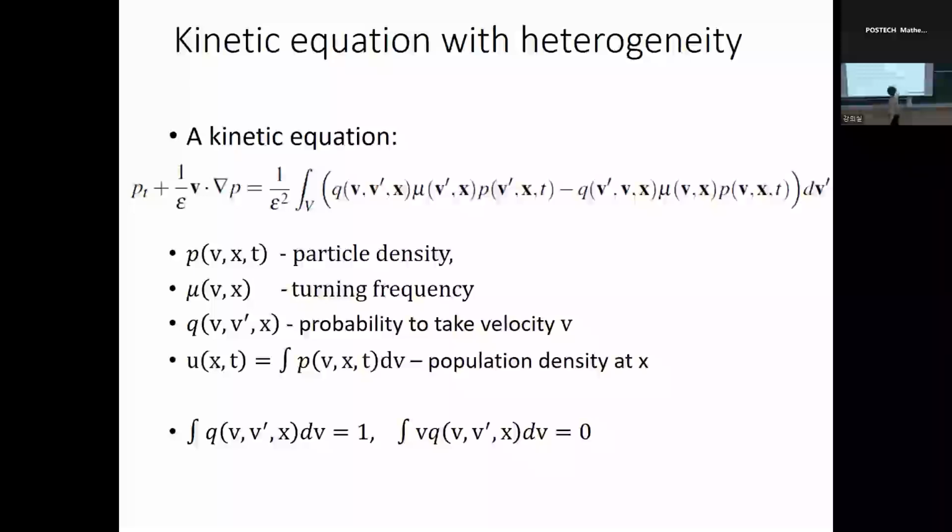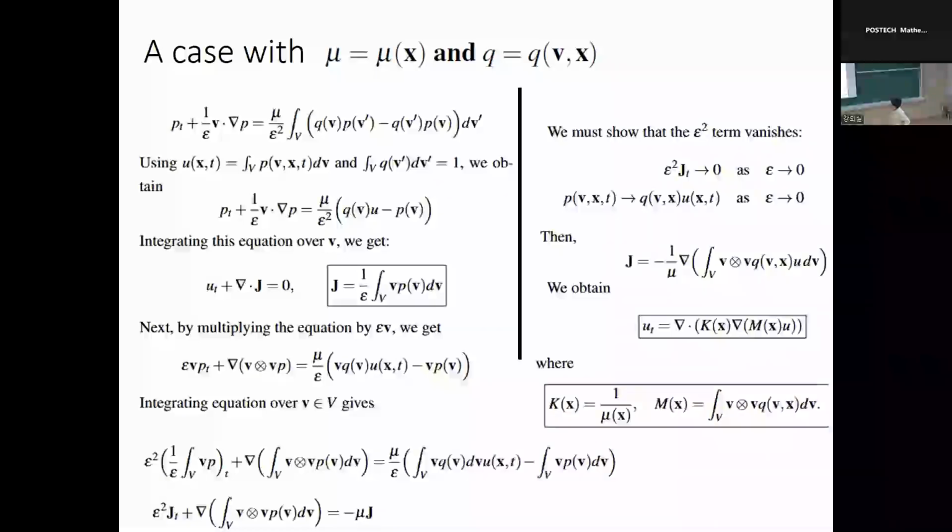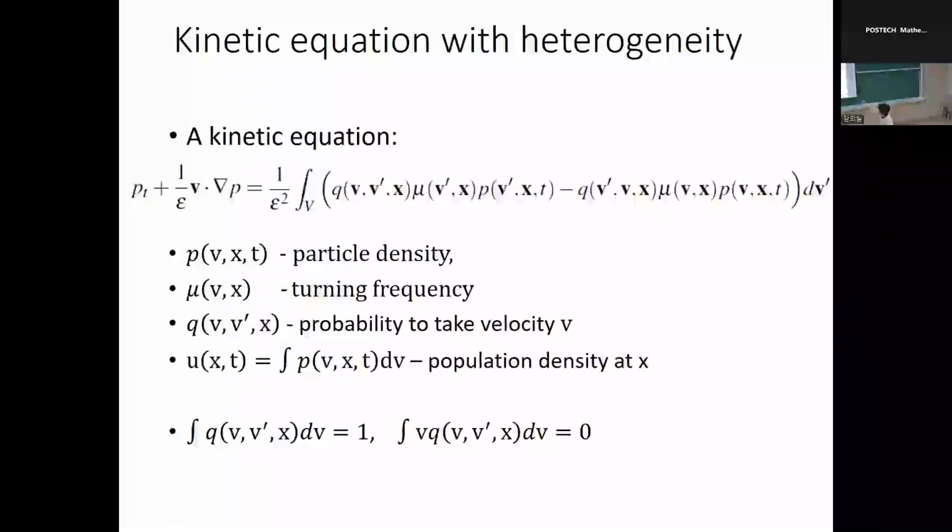The integral with v and v prime together should be 0, but it's not exactly true. Depending on mu, the formula could be more complicated. This is a very simplified one, not exactly true, a little bit more complicated than this, but I did not want to mention that. Okay, now what usually people consider is the case that, so here we have mu and q.